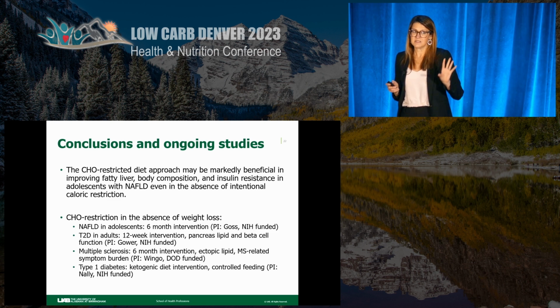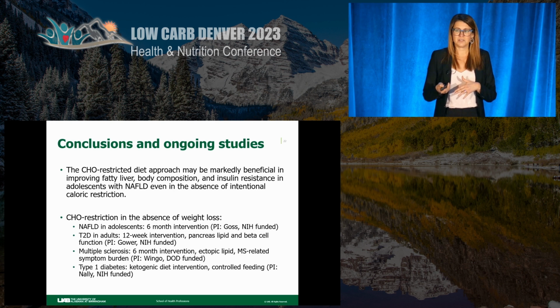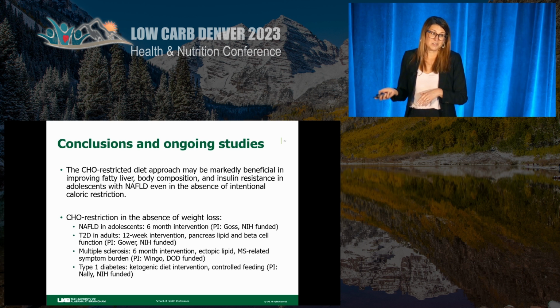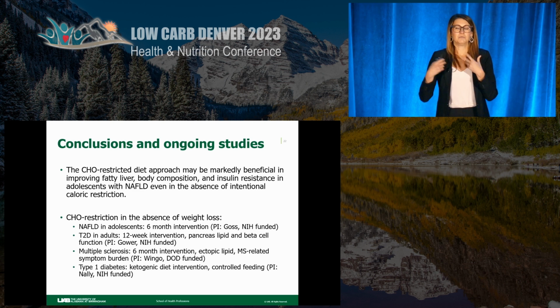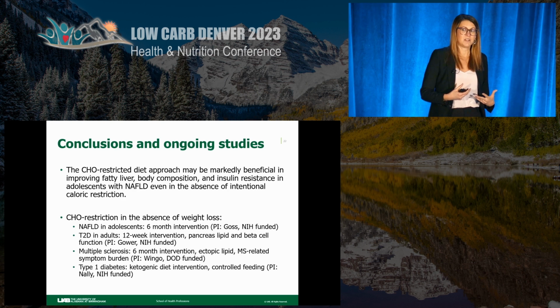So we used this study that I just showed you to apply for a larger NIH grant that we got about 2 years ago, where we're aiming to do a 6-month intervention in 80 families, and we're going to feed them all of their food, and try to make it as tightly controlled as possible. We're going to be using imaging to look at change in the hepatic lipid content. We're doing euglycemic hyperinsulinemic clamps with stable isotope glucose tracers to tease apart if depletion of hepatic lipid results in an increase in hepatic insulin sensitivity, and then also to tease apart changes in skeletal muscle insulin sensitivity versus hepatic insulin sensitivity in response to our diets.